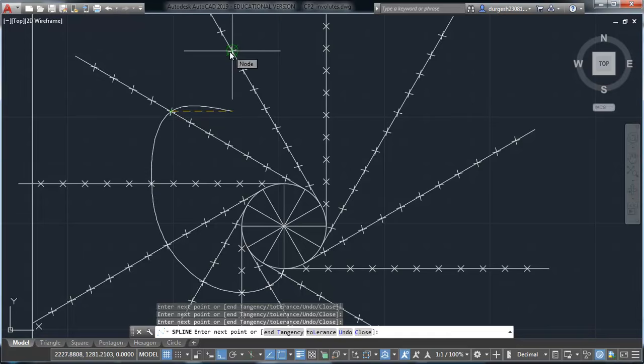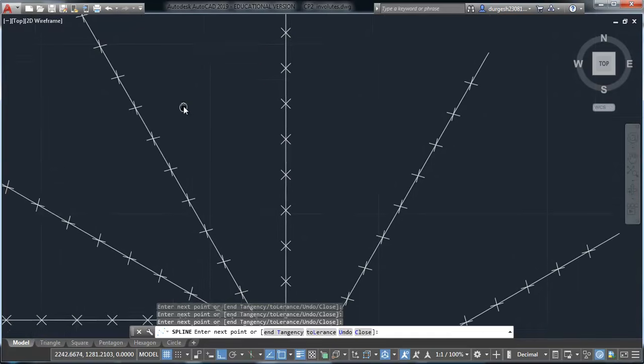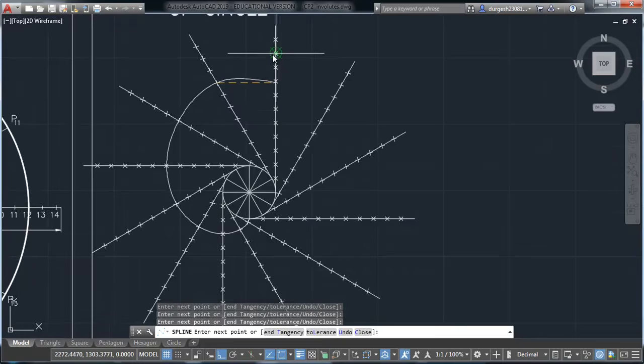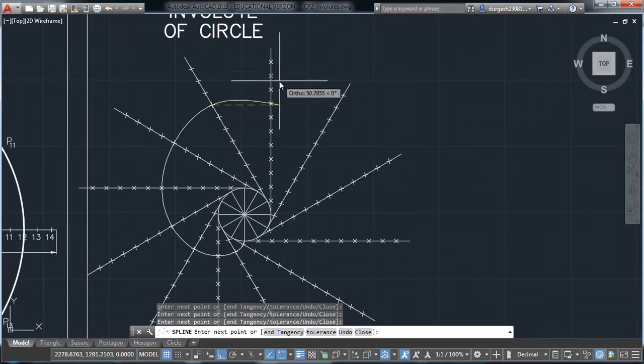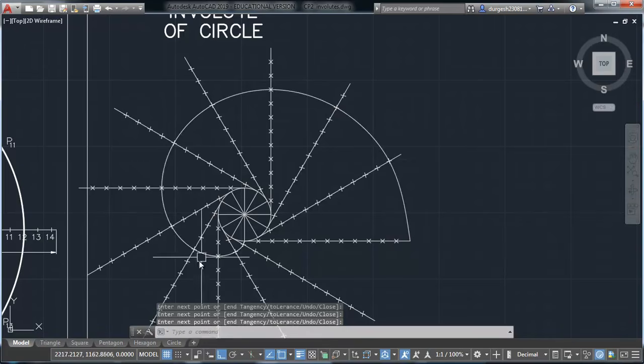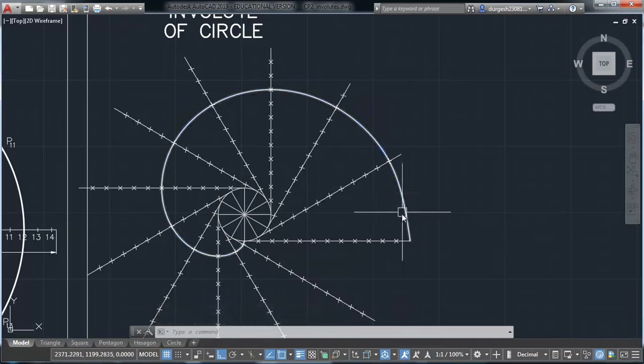Then here you have to take 8th, then 9th, 10th, 11th, and the last. Press enter. This way, by slowly increasing one value at a time, you will get this spline.